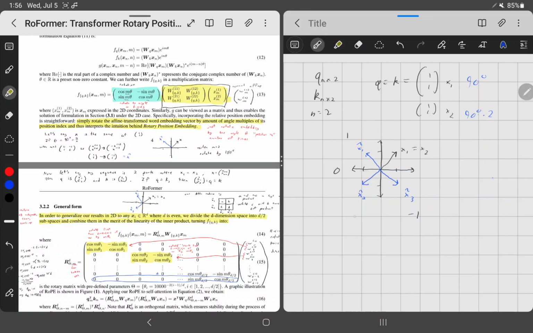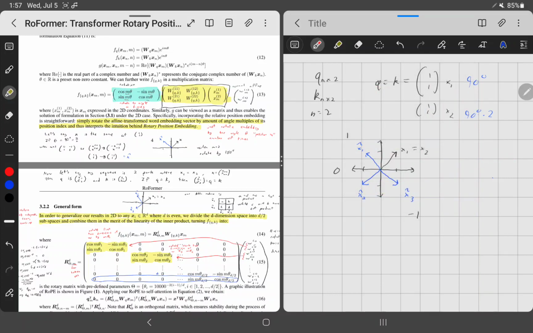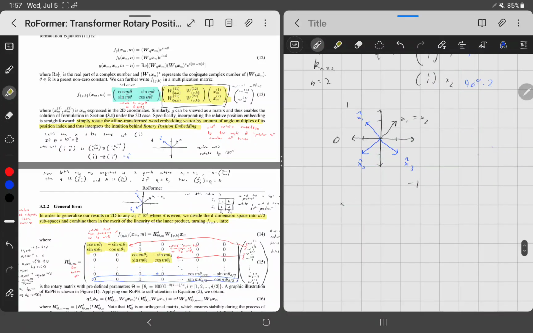So you can see the relative information if we look at it in terms of x2. If x2 were to do a dot product with x1, then I guess we can make a table. This would be x1, x2, and x3. It's our dot product table. The dot product with itself would be 1, and the dot product of x1 with x2 would be 0. The dot product of x2 with x3 would be 0, and the same here. And then these would be -1: x1 with x3 would be -1, and x3 with x1 would be -1.